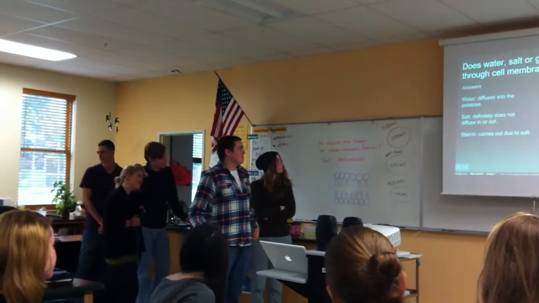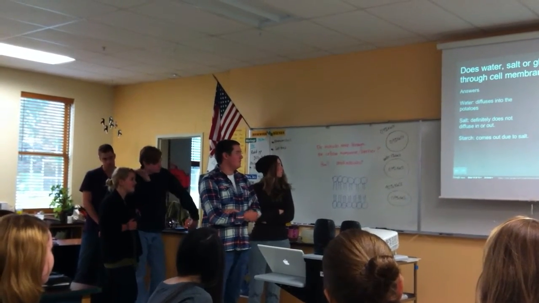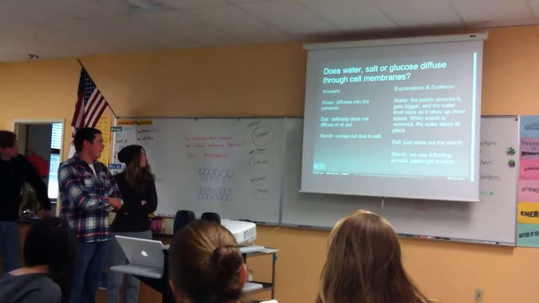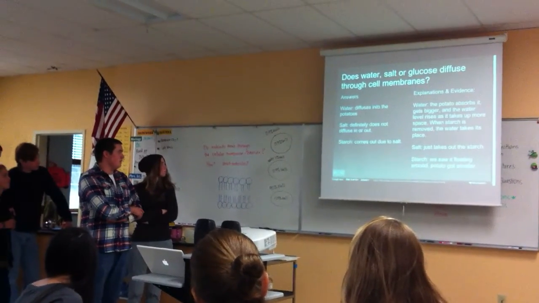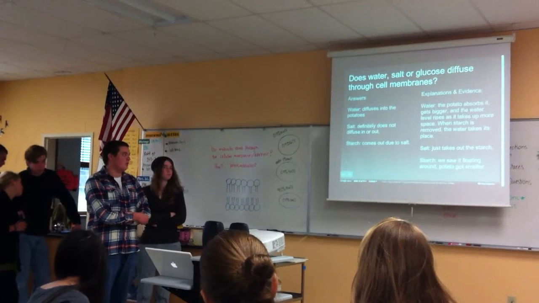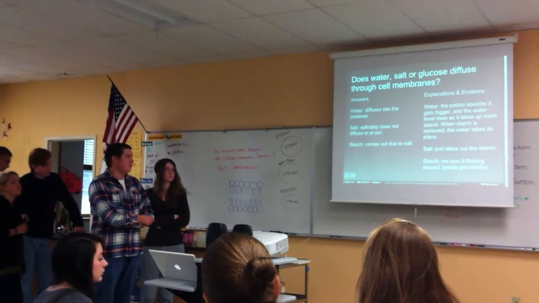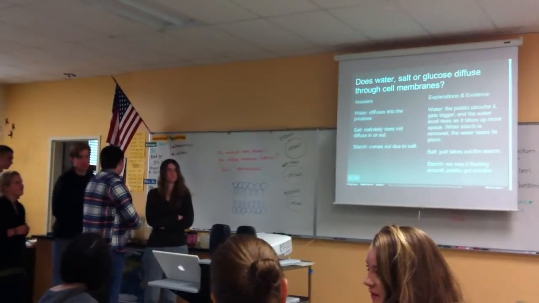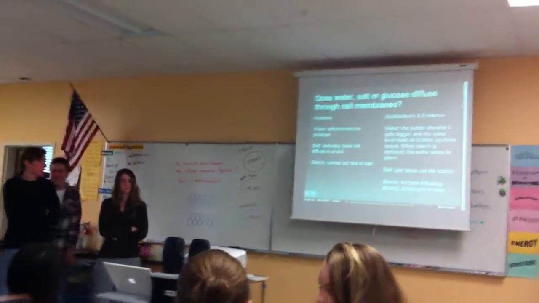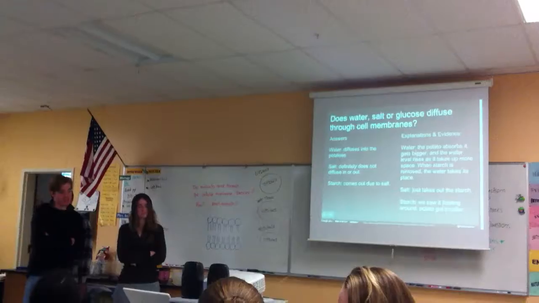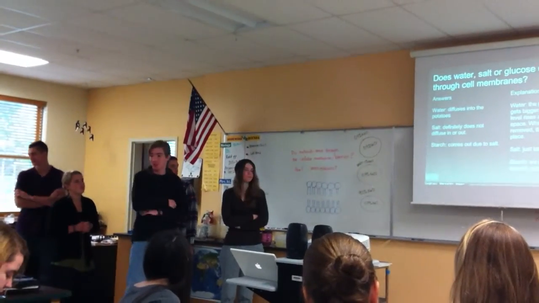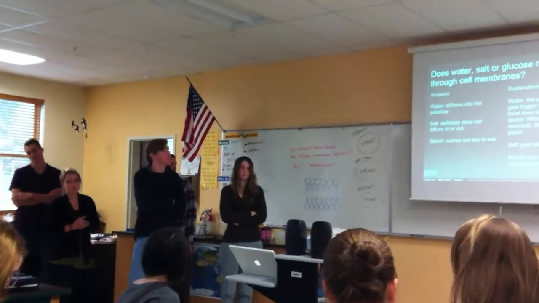So does water, salt, or glucose diffuse through cell membranes? We said water diffuses into the potatoes, and salt does not, and starch comes out because of the salt. And we said because the potato absorbs the water, the more it diffuses through the membrane, the bigger the potato gets. So that's how we surmise that.